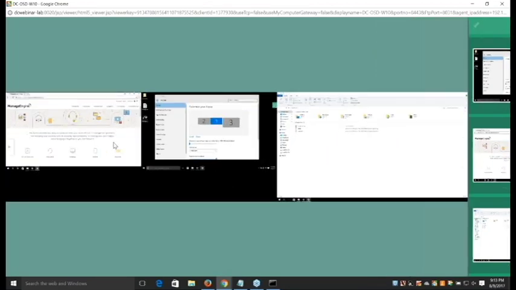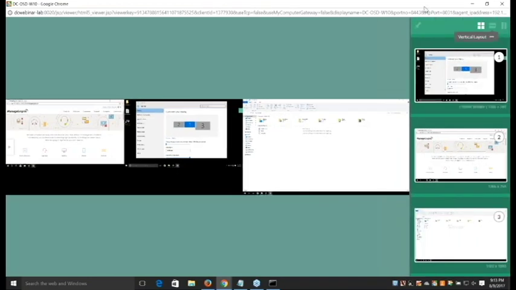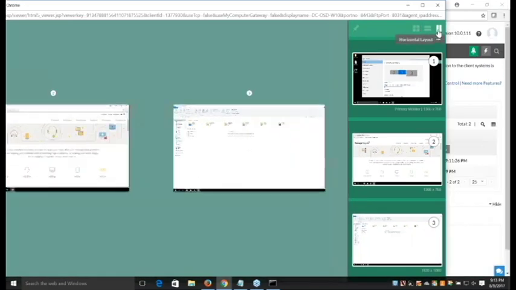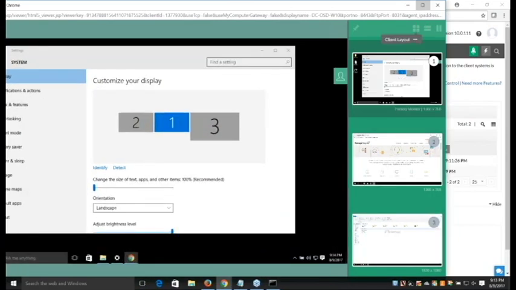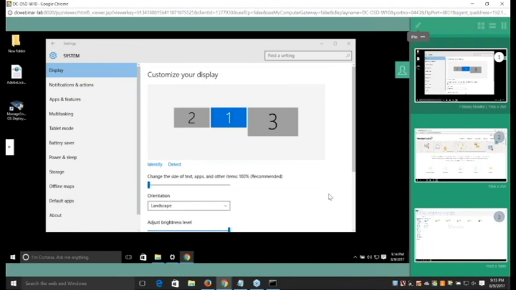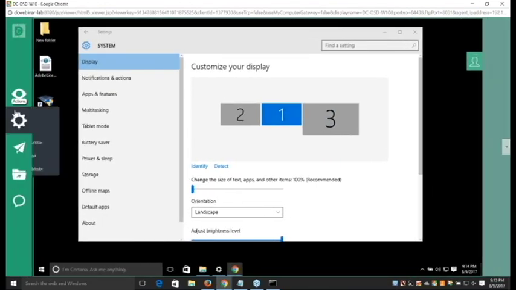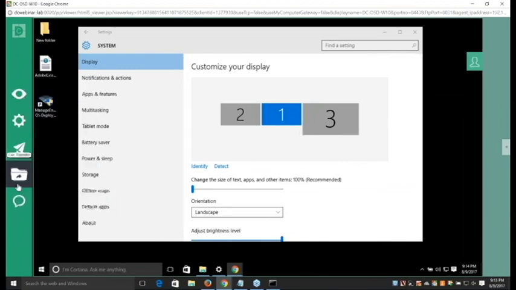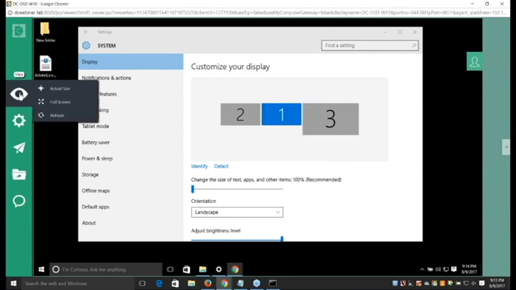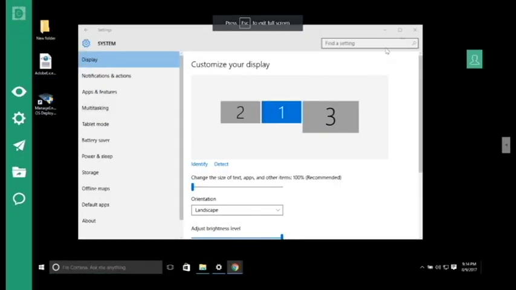So for now, we're going to change the layout. Sorry for that. Now, if I want, I can even go for full screen. I can just hide that out. And on the left-hand side, there are all the different options available, which I'm going to explain shortly. So let's go for full screen for better viewing.